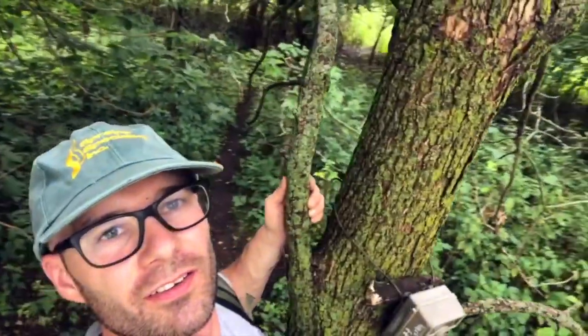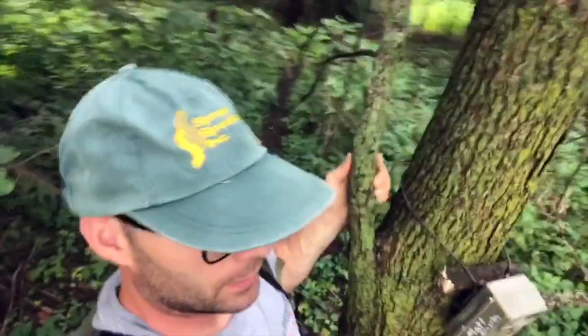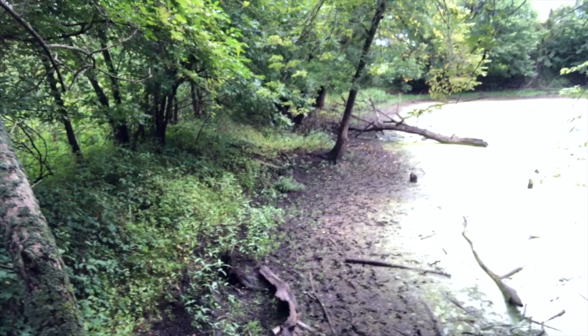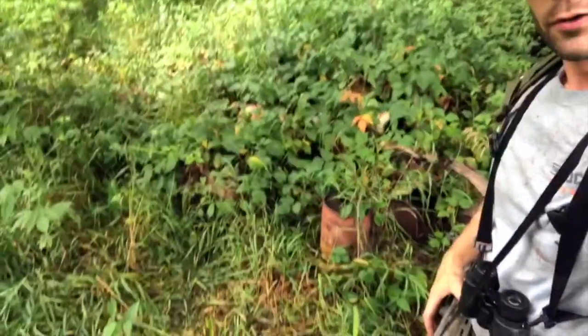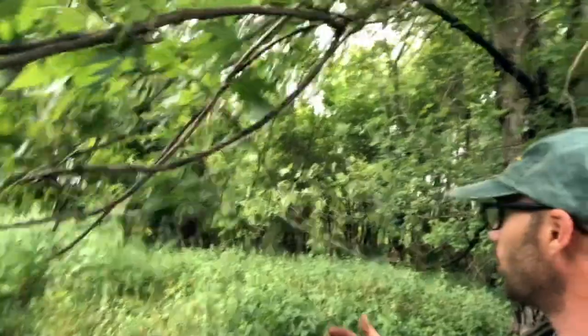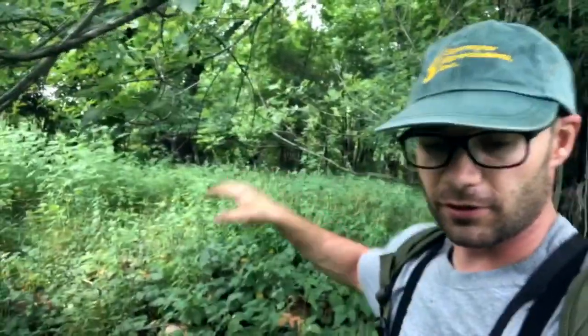Now, like I said, you always make a lap around the pond. I thought I went far enough. I did not, because I found this trail cutting through there, and there are big tracks coming down to the pond here. And if you see, I've got that entire bank, and I like that a lot more. Found a bed right here. This is kind of the point of the pond. I mean, right there you can see the break. This is the south side of it.